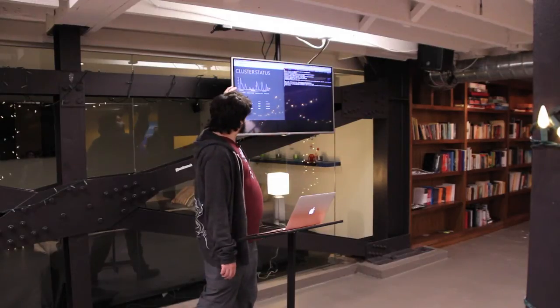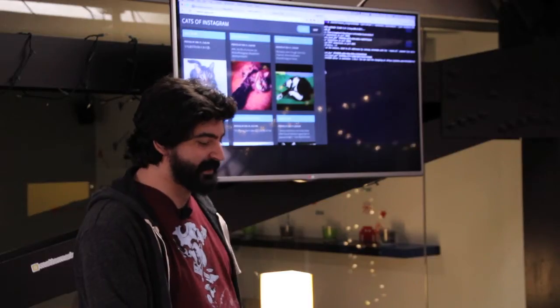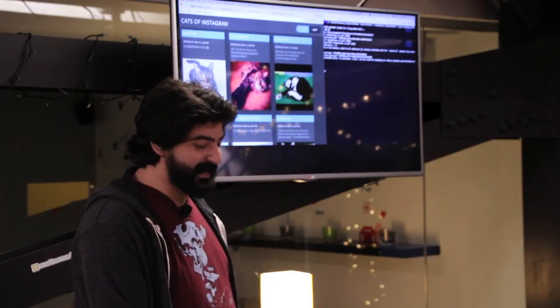Here's the graph, and it's actually showing writes in real time. I wanted to have some activity on my cluster just so you could see it drawing something. So I've got a few apps running in the background. Every time somebody posts a cat to Instagram, it writes a record to my database. I've also got it tracking every Bitcoin transaction. So I've got some data going on in the background here, which should be sufficient to get a nice line for our database writes, as you can see.